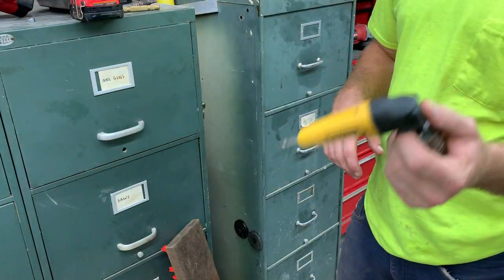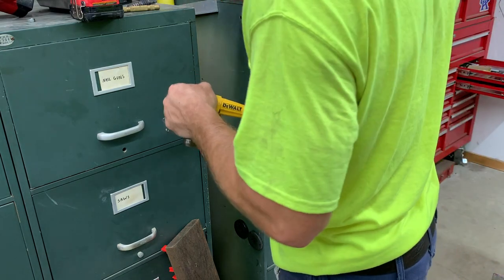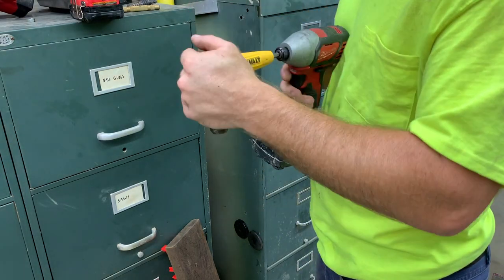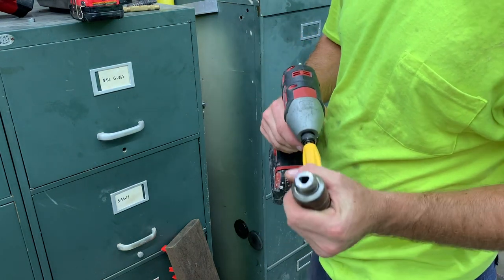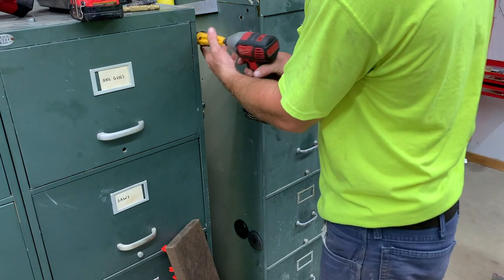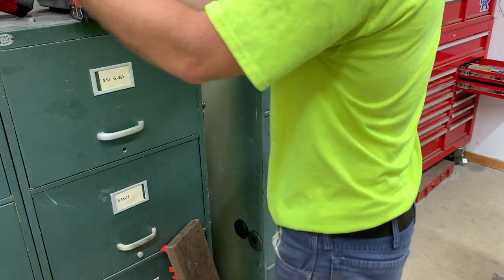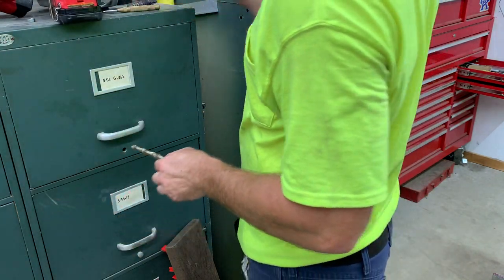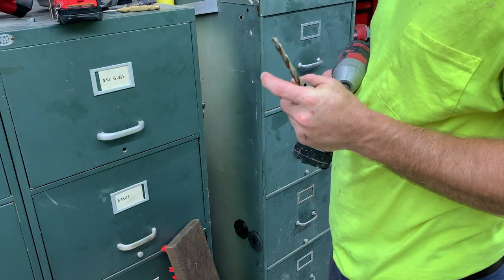Alright, DeWalt came out with this first, that's why I have one of these. I know I've been bragging about Milwaukee, but DeWalt came out with it first, sorry guys. And then this is actually Makita. I use the heck out of it, so I'm gonna use it to drill that. If you don't have one of those, even if you don't do carpentry work or anything like that, just to have it around the house, I use the heck out of it. Milwaukee actually makes the right angle tool though, too.